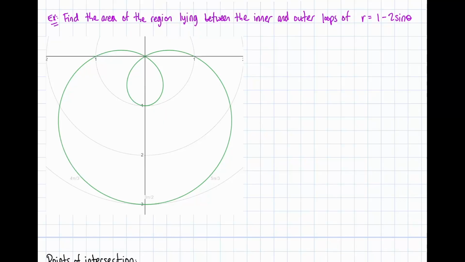I can't remember what the name of it is. But it's this graph that kind of loops around itself. Let's take a look and just explore this for a few seconds here. If I have my r value, let's just say my theta equals 0. What happens? That means that r equals 1 minus 2 sine of 0, which is just 1.